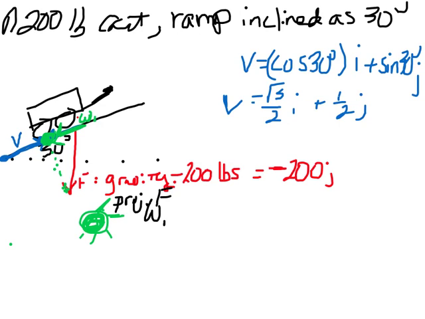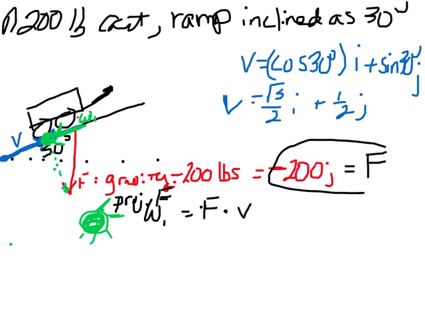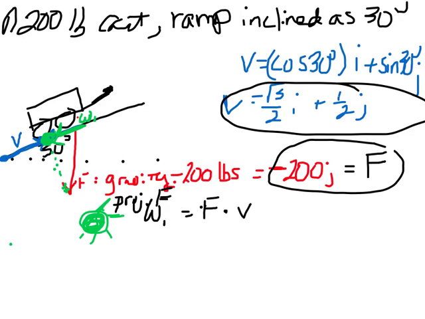The little letter is what you're projecting onto. And W1 is equal to the dot product of the two vectors, and we've got a force vector, and we've got a vector v here that we've represented. Remember, this is the force vector right here, I'll put it is equal to F. Here's the other vector. These are the two vectors we're working with. We need their dot product. We need the magnitude of v squared. And we take that and we multiply it by vector v. And we've got vector v up here.